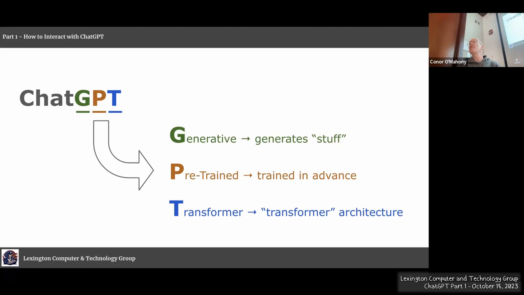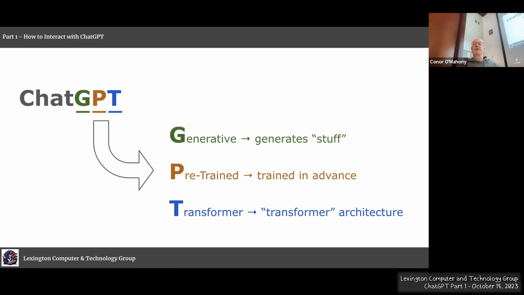So for instance, if you have used ChatGPT, you've probably used the free version that's available, which had been trained almost 2 years ago now. That is starting to shift. Some of the newer GPT models do have an incremental learning capability. So it's not going to be the case of it's trained over several months at a point in time, and that's the limit of its knowledge. Some of the newer models are actually going to have knowledge beyond that time.